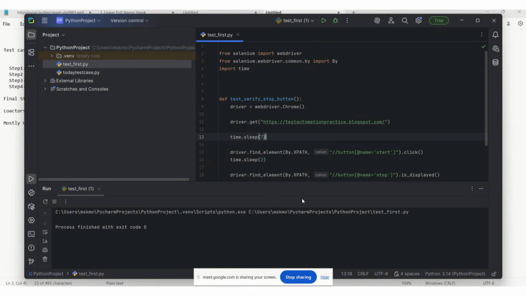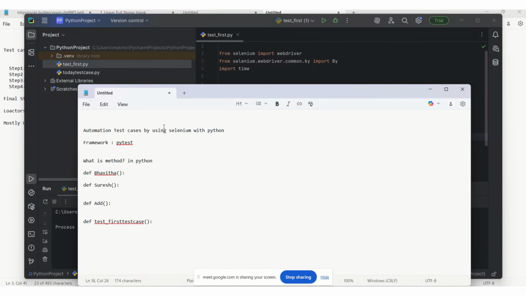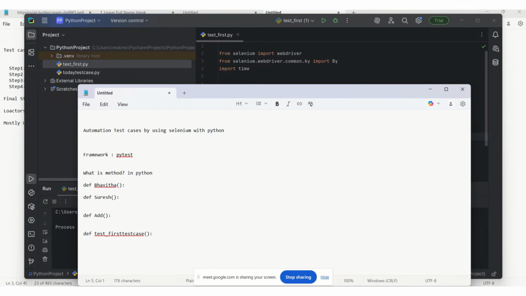It's still not running, guys. Still it's not running. Why is it not running now? See, I told you, right? We are using the Pytest framework. You know how to install Selenium. How will you install? You will open the terminal and run the command pip install Selenium. Since you are using Selenium, you are running this command.